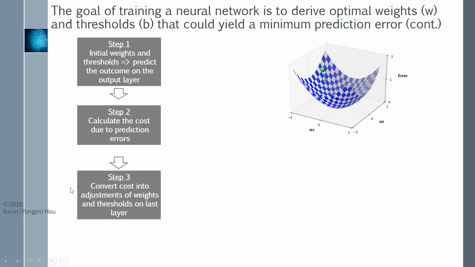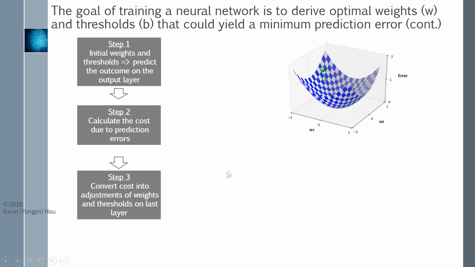Next, because we did the feed forward through the whole network, we got predictions, and we can measure the cost of the prediction errors. Then in step 3, we convert the prediction cost of the errors into adjustments of weights and thresholds.